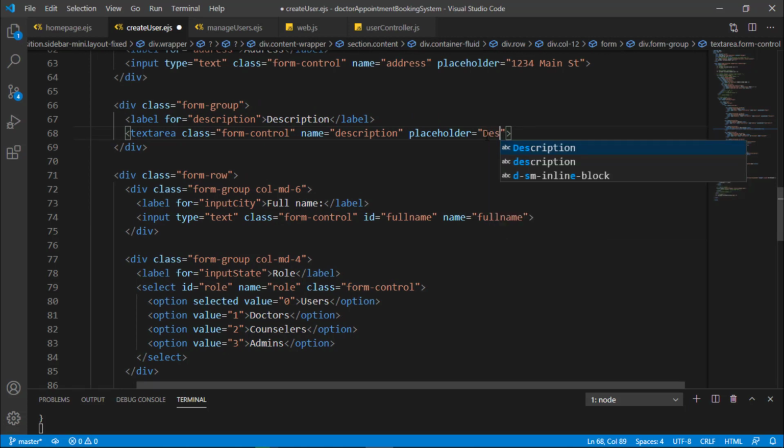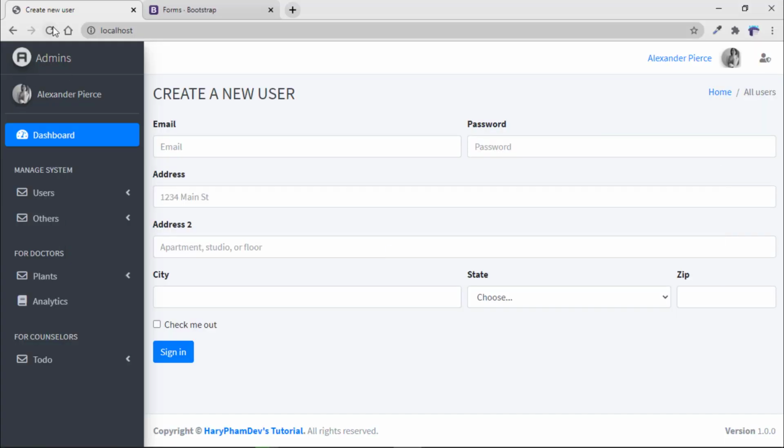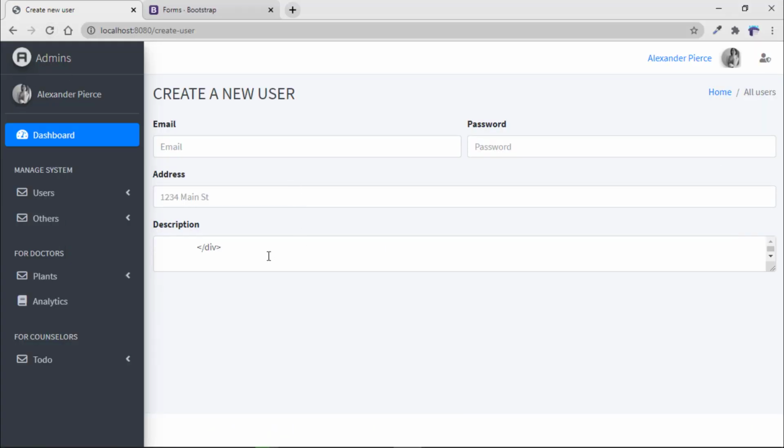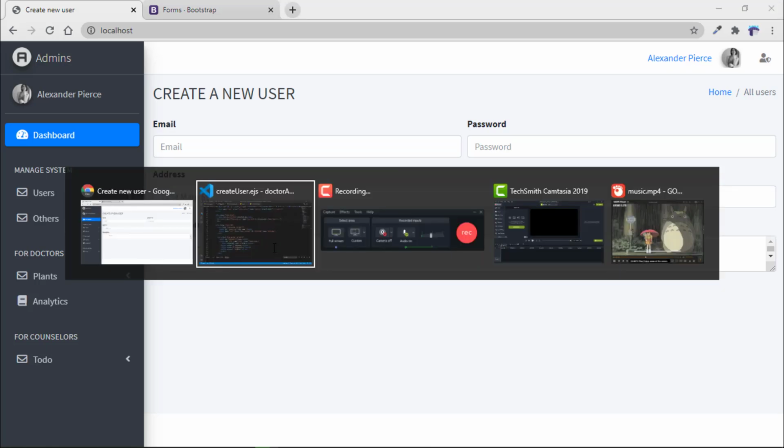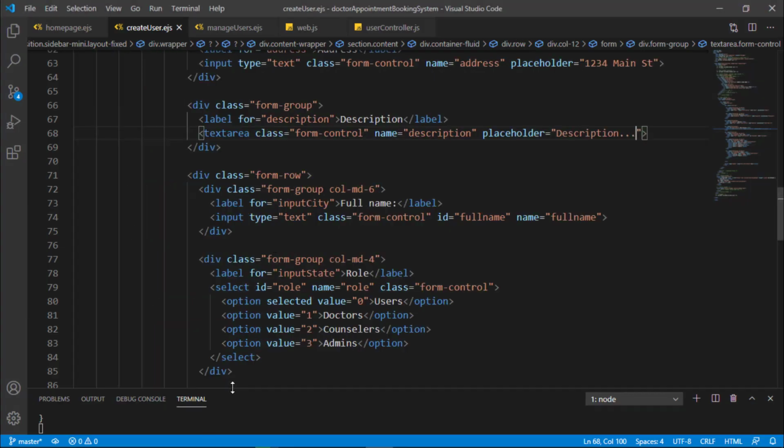This input field will be changed to description. Save the changes and check out what we did. Reload the web page. Something isn't right here. The text area field has an error, and we don't see select inputs like gender or role. We will comment out the text area and check it out.